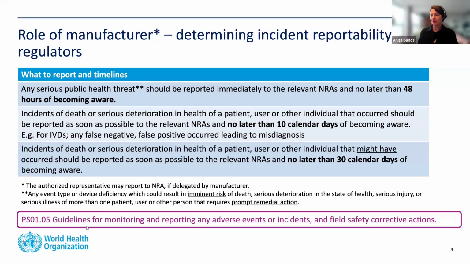So I think it's important to realize that this is part of, for the GBT, it relates to one of the sub-indicators around guidelines for reporting. You as a regulator need to set in place what these timelines are for manufacturers to report to you. And I suggest you have it as harmonized as possible. So maybe following the WHO recommendations here, because obviously if the manufacturers have different reporting timelines in each different country, it's going to be very hard for them to comply. And obviously this is something you should enforce. If they don't report within a certain time, you can issue a penalty. And that would normally be a fine.